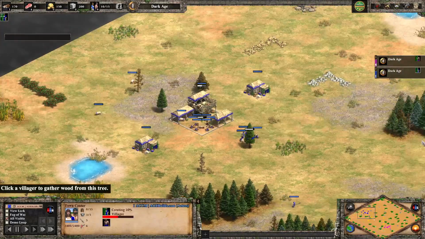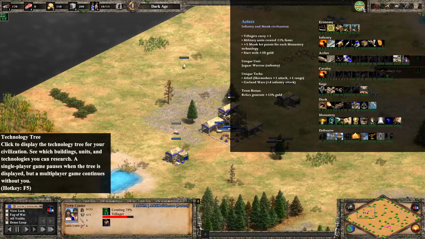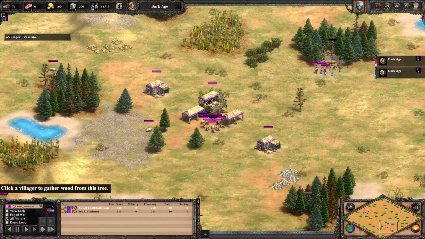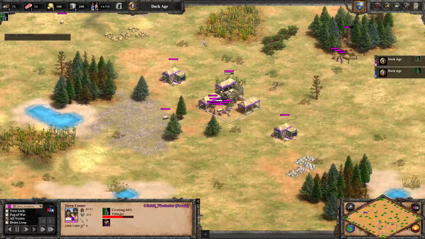We've got ACCM spawning here on the left side. The blue trunks has the Aztecs, that nice infantry and monk civilization. Opponent today is Vinchester, the pink trunks. It's the Franks, a nice cavalry and castle civilization.